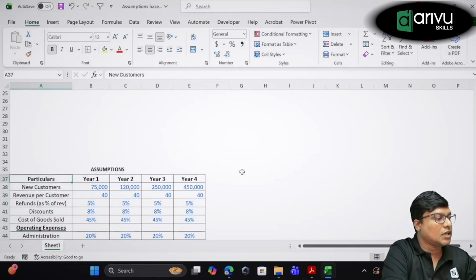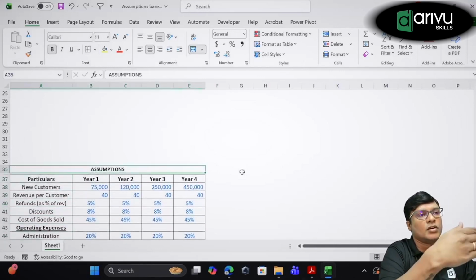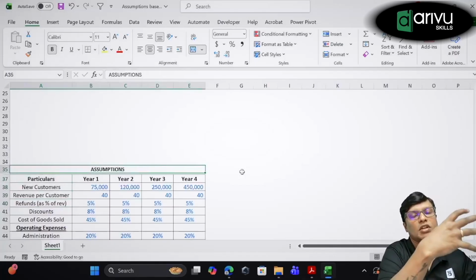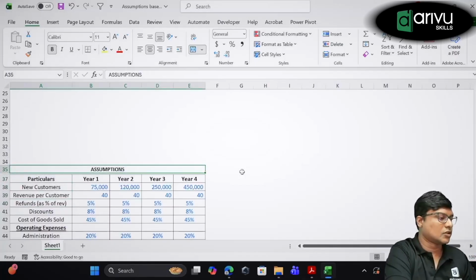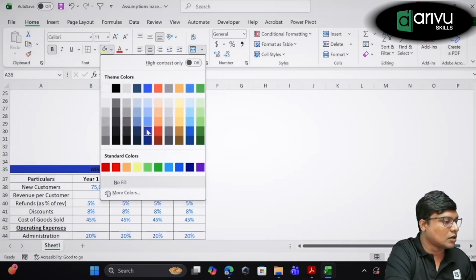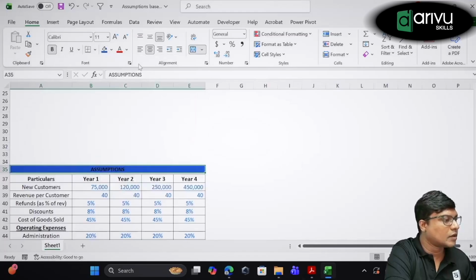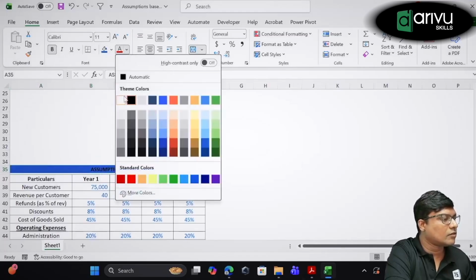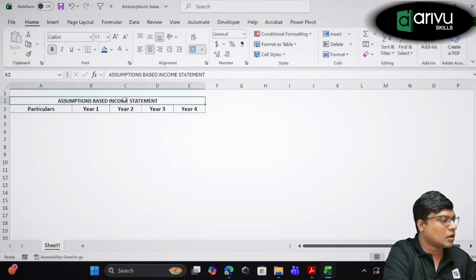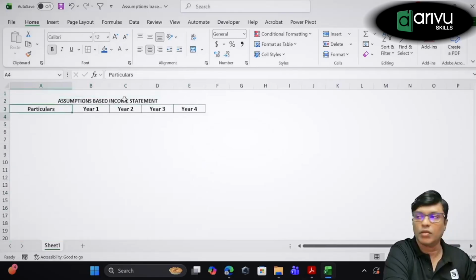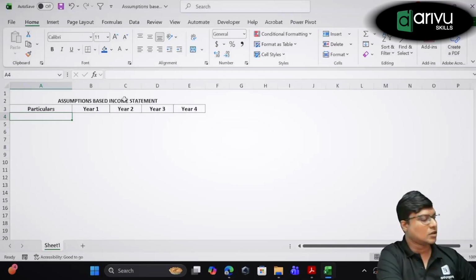Because it is the metrics or the multiples or the ratios that we have derived based on the historical information. Okay, so let me fill it with some color. Assumptions are built here. Now based on these assumptions, we'll build the income statement.